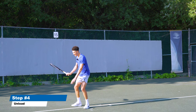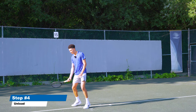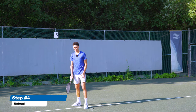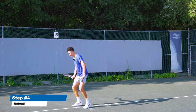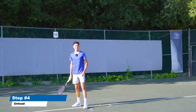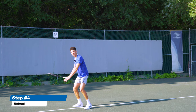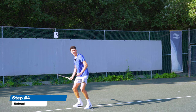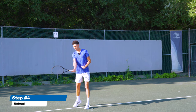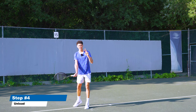In the next step, as you do this motion, start to lift with the legs — be really explosive. Stay up on your toes the entire time. You want to release all the energy from your legs as you're twisting into the shot, before you contact the ball, because there's no point releasing it after — the ball has already left the racket. So you load, open up all the way to your target, and explode up onto your toes tall like a statue, releasing all your energy before contact. This is the only way to get your legs behind the shot and drive about twice as much power behind your forehand.